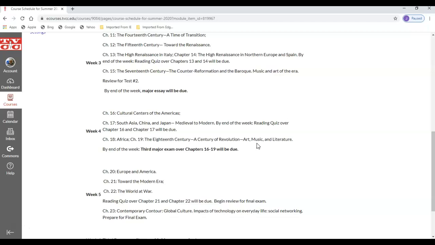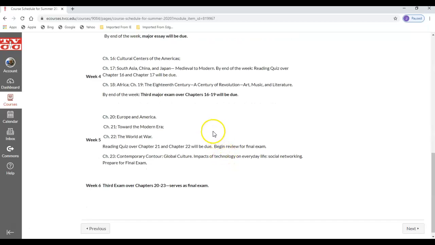So when you're going through week 4, chapters 16 through 19, you're going to go away from Europe for a while and then go back. In chapter 19, you go back to the 18th century, and we're going to have more about Europe and what's taking place there and the revolutions that are occurring, the changes in art, music, and literature. And then as you get into chapter 5, we have, again, more about America. The United States becomes a much more prominent player in world events, and then it takes us to the end.